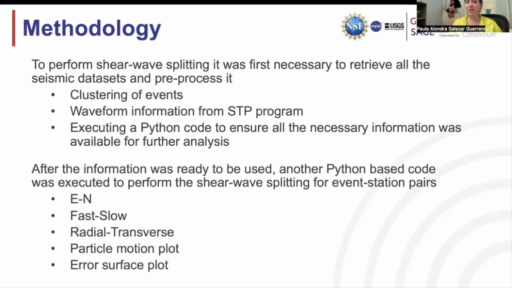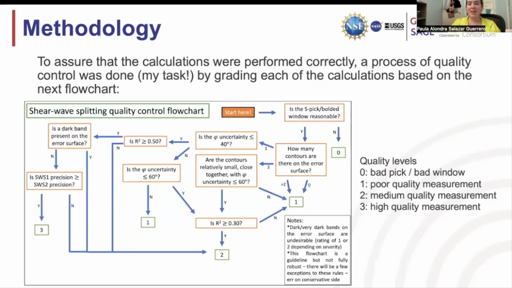So this further analysis was to run another Python-based code that did the actual shear wave splitting measurements. And this is where my particular tasks come in, which consisted mainly of the quality control part of the project, which was to run this code. And with each plot, I had to grade the measurement based on this flowchart here.